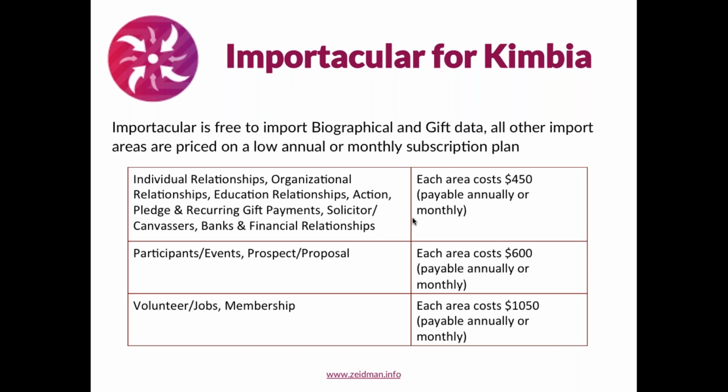If you wanted to import into any additional areas of Razor's Edge, then we charge an annual or a monthly subscription. You can see the different areas here, and these correspond to the different Razor's Edge tabs. We've got individual relationships, organizational relationships, and all of the other areas you can see in the top box. For each separate area, the cost is $450 a year, but you can choose to pay that on an annual basis, or you can pay it monthly.